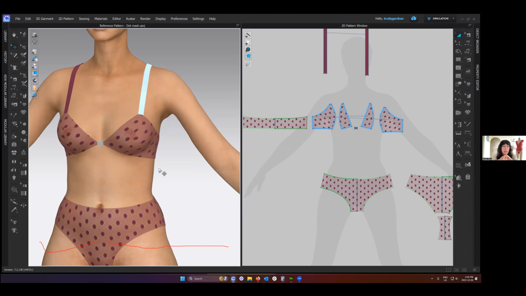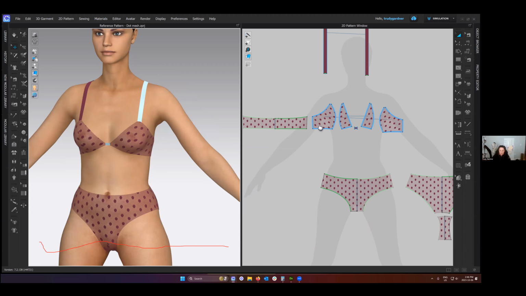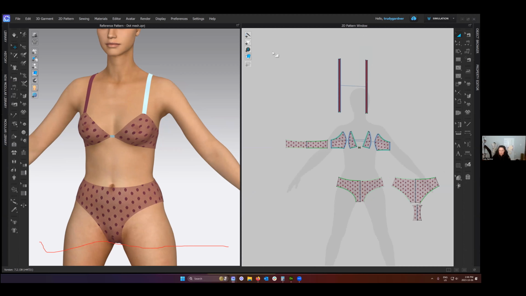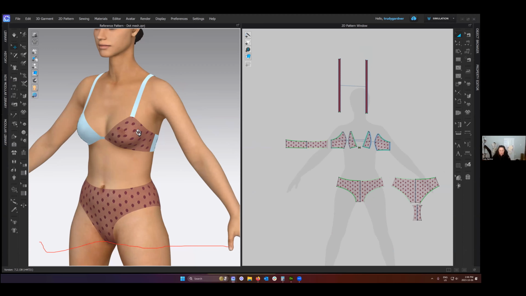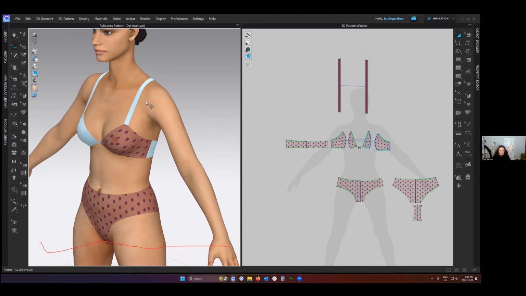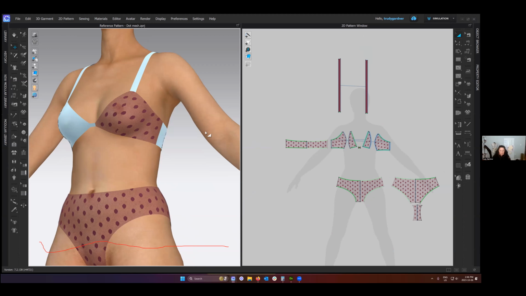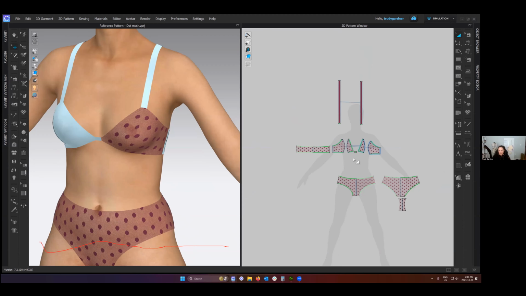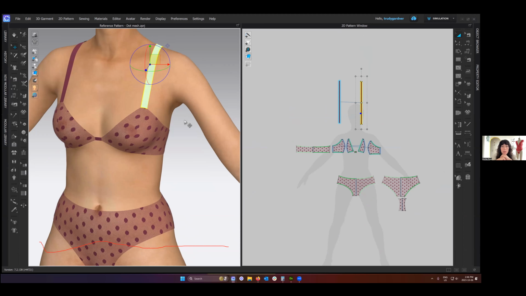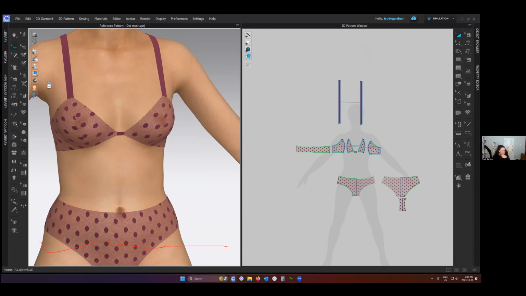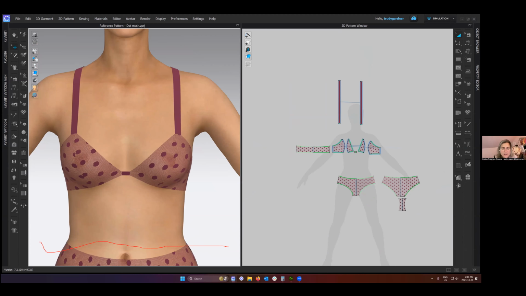So, yeah, if you wanted to just work on this cup, you could freeze everything else. And then you don't have to worry about all these seam lines getting in the way. You can just work on this, make your changes, and then unfreeze it when you're ready. Yeah, especially when you're simulating with a high polygon count. It's super helpful. Another thing you use freezing for, Monika, isn't it?